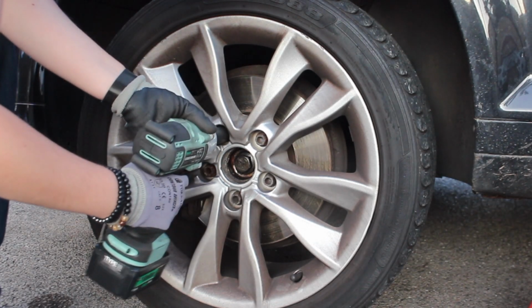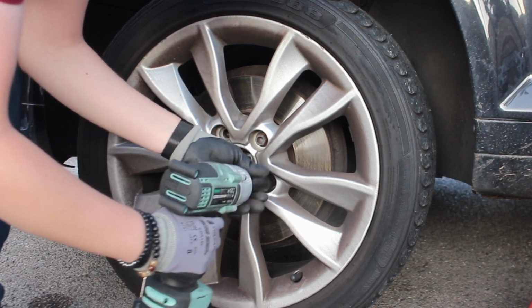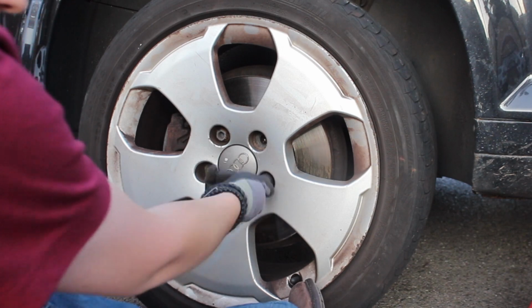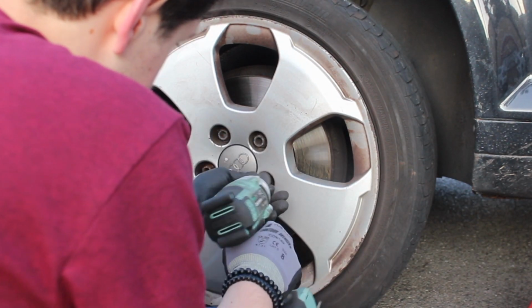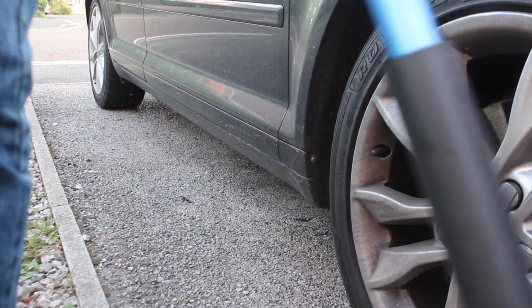The rest of the wheel change is obviously the same regardless of what jack you're using. I'm using my Kielder impact wrench to undo the nuts, and when refitting the wheel I start the nuts off by hand before gently tightening them back up with the impact wrench. Once the car's on the ground, I'll use a torque wrench to properly tighten them.